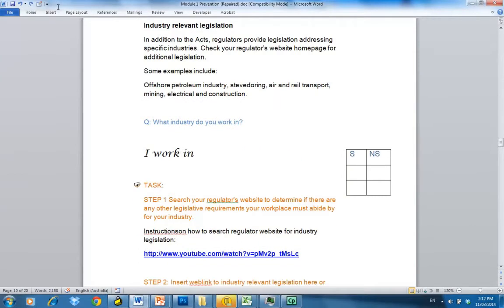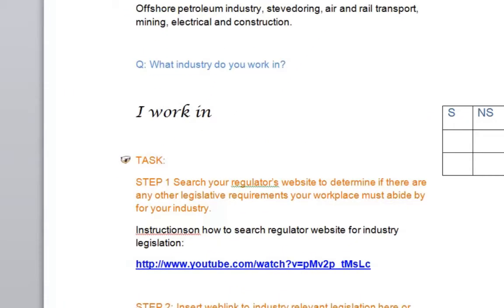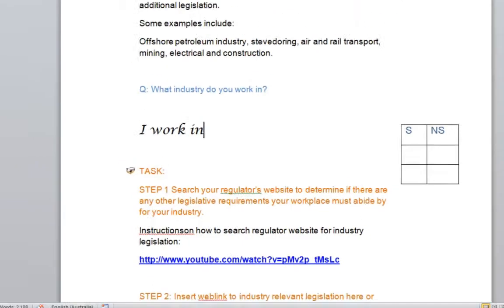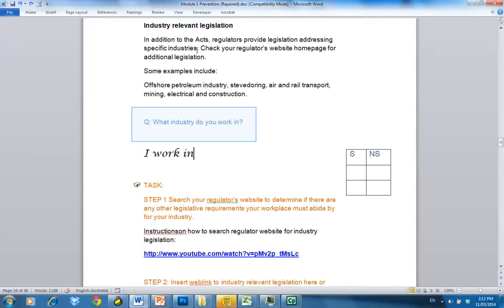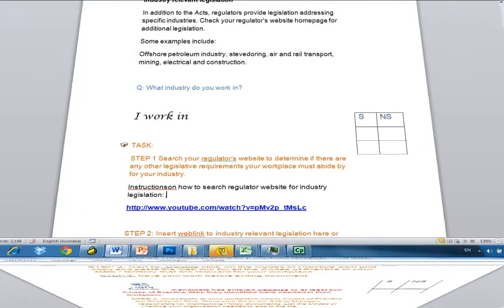You can also see here where there's a task icon, and all the tasks are color coded in the burnt orange. The questions are color coded in dark blue, and you'll see here that there'll be a series of steps that you can read, and occasionally there might be a YouTube instruction on that as well. So you can actually hit your control and left mouse key to click and access those YouTubes there.